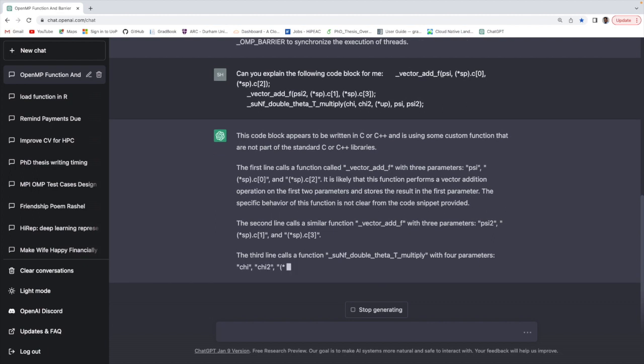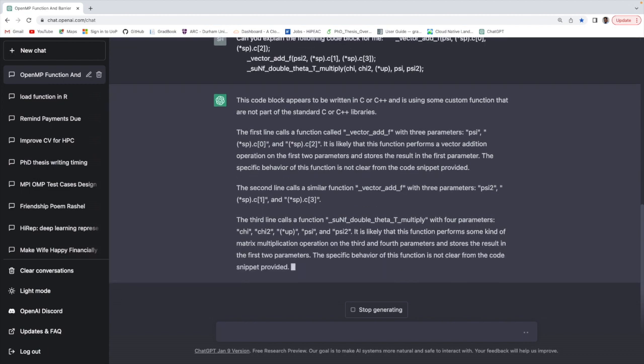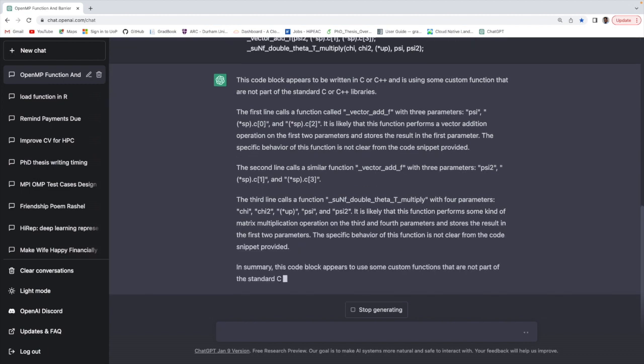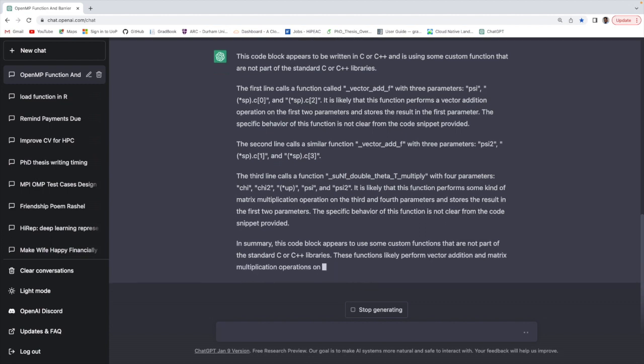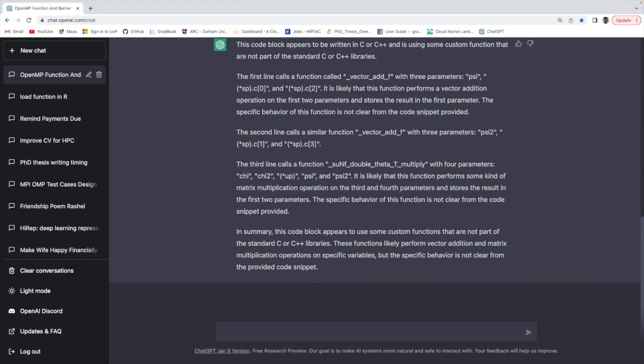It is giving me information that it is a vector addition operation of 2 parameters. Okay, the specific behavior of this function is not clear from the code snippet provided. The second line calls a similar function, vector add f, with 3 parameters.